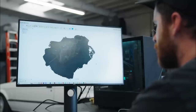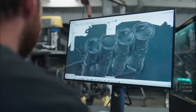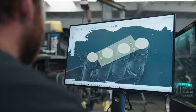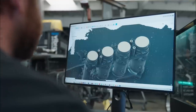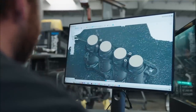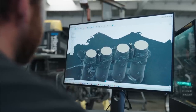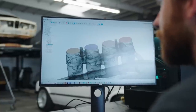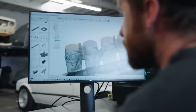Bringing the model into Fusion 360 was admittedly tricky, because Fusion doesn't like meshes. But once I figured it out, I was able to cut the throttle bodies in half, and that gave us a cross-section view and all of the information we're going to need to build a filter mount. It has the diameter and spacing of the throttle bodies, and our four mounting provisions all on a single plane. This means we can design a part that can be cut from a single piece of aluminum — a perfect job for our friends at SendCutSend. But to do that, we actually need to design it. I also scanned the filter assembly itself, so I knew what the outside dimensions of this part need to be.